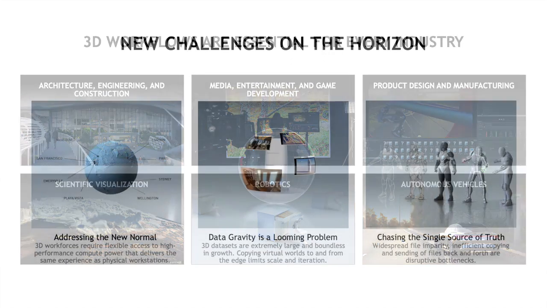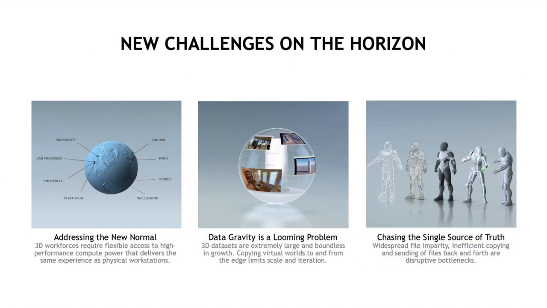But there are challenges with these. As we said, there are software products that have to work together. Our new normal is everybody is remote most all of the time. And these projects are getting bigger and bigger all of the time. It's also difficult to manage that single source of truth. When multiple people are working on a project from multiple different locations, how do you secure and solidify the work that's being done so that you're accurate in your final decisions?